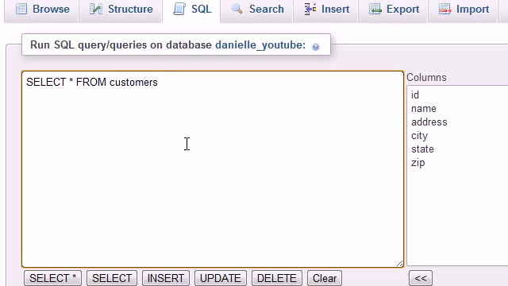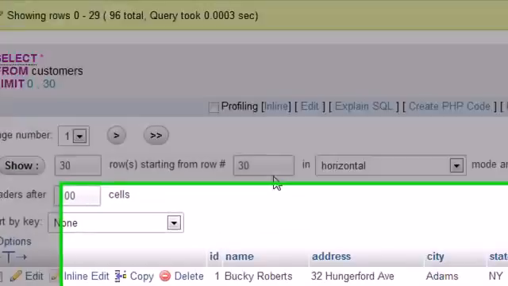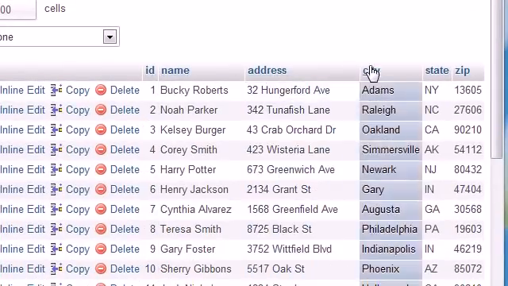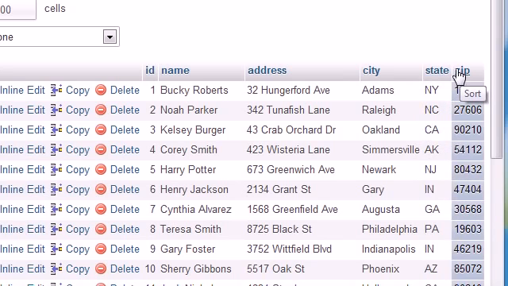So basically, whenever you need to retrieve all of the columns, you can just write this little asterisk, and it's like a shortcut. So now let me go ahead and hit go and check it out. It retrieves all of the columns and all of the rows from whichever table you specify.